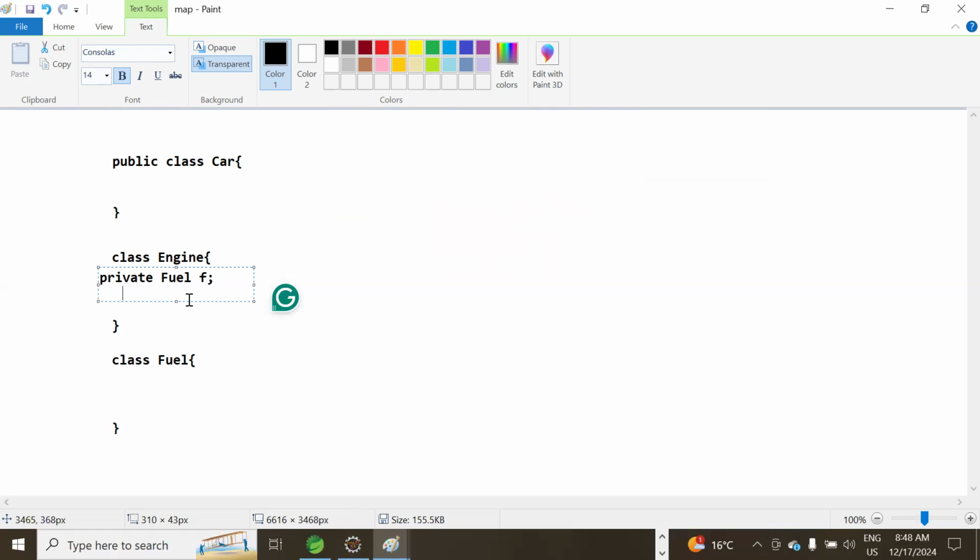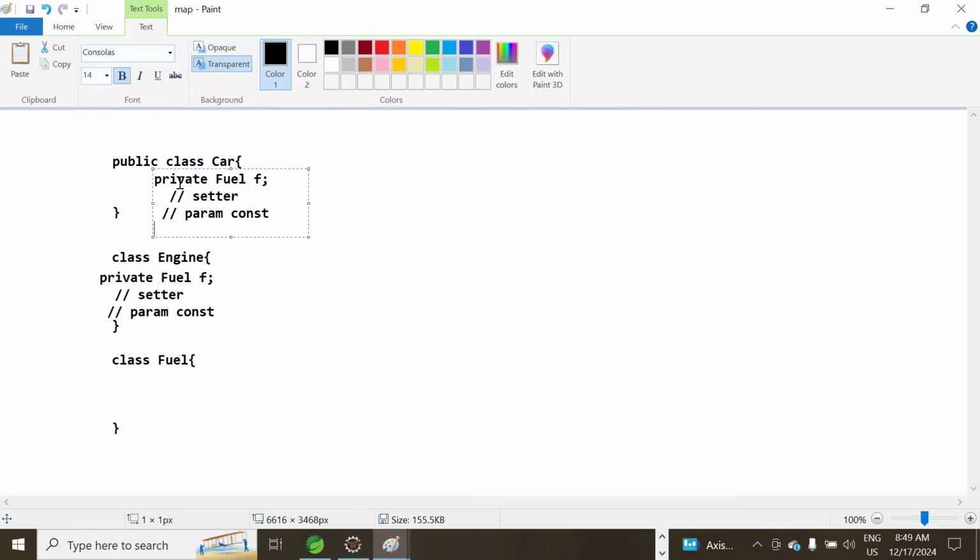You should have a setter method or a parameterized constructor to pass this Fuel object here.